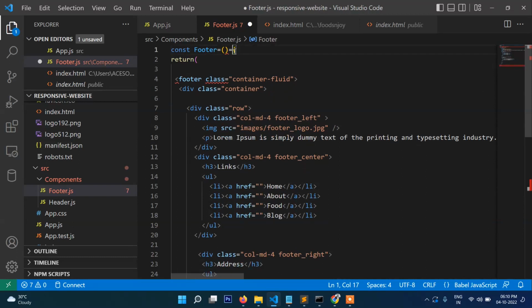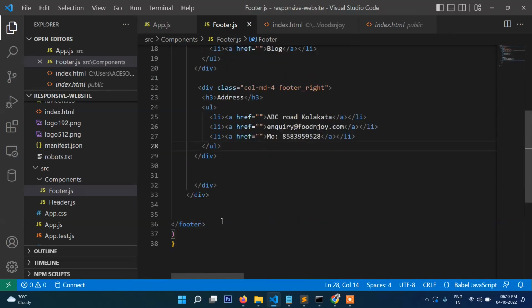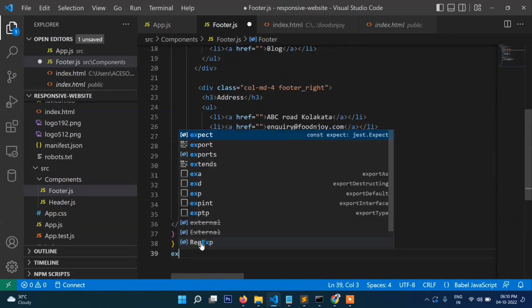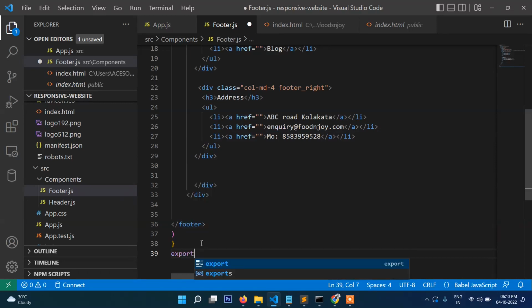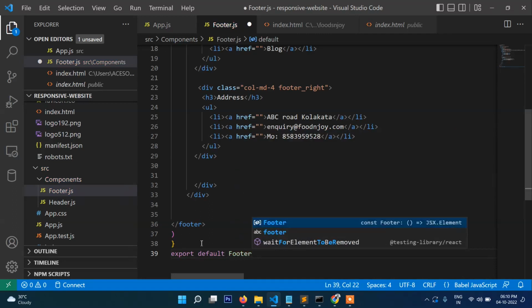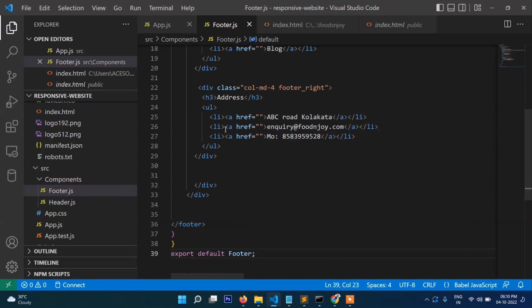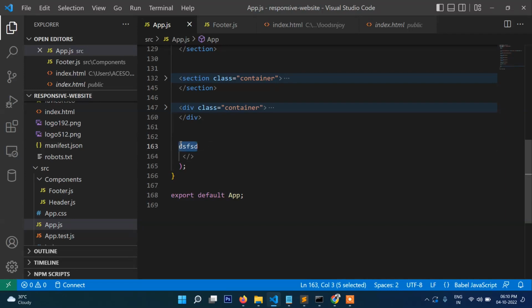Oh, here it will be an arrow function. That's it. And finally export default Footer. That's it, guys.